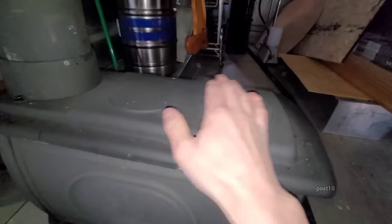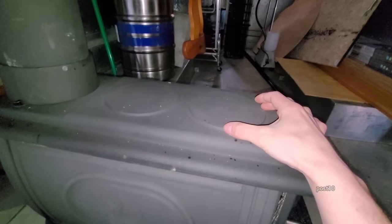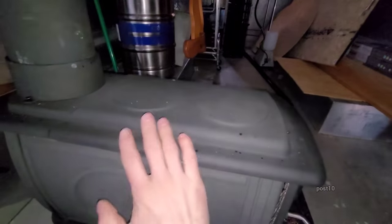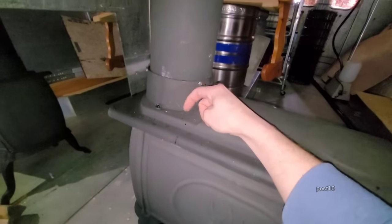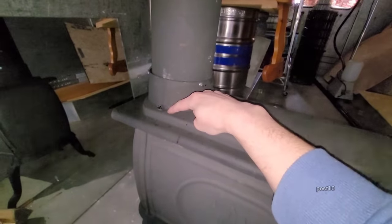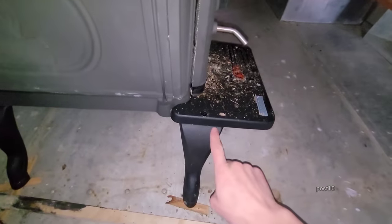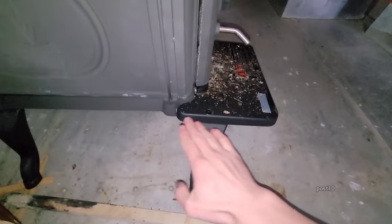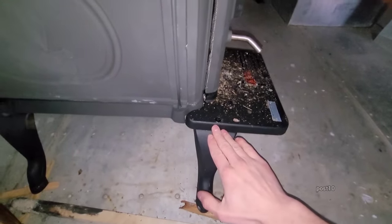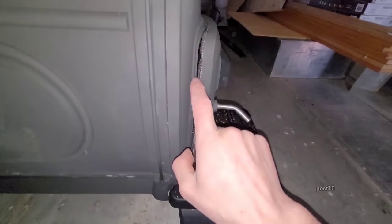I got a lot of comments calling me stupid, saying to remove the burners and my food would cook better. The entire top is one piece. You see, the screw couldn't go in because the casting holes don't line up properly. Again, the casting holes don't line up properly here either. That's why this is kind of crooked, because this is supposed to be flat. That was another error. The gasket doesn't go on properly.